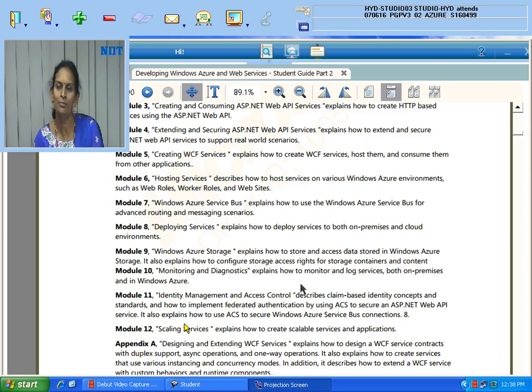Once I'm the client and I have given a request, the server should respond very fast. How is this possible, and how fast can my server respond to the request of a client? That is what we are going to see in the 12th module, along with the techniques you have and how you can apply them in your Azure applications. We will see that in the next class, on Thursday.